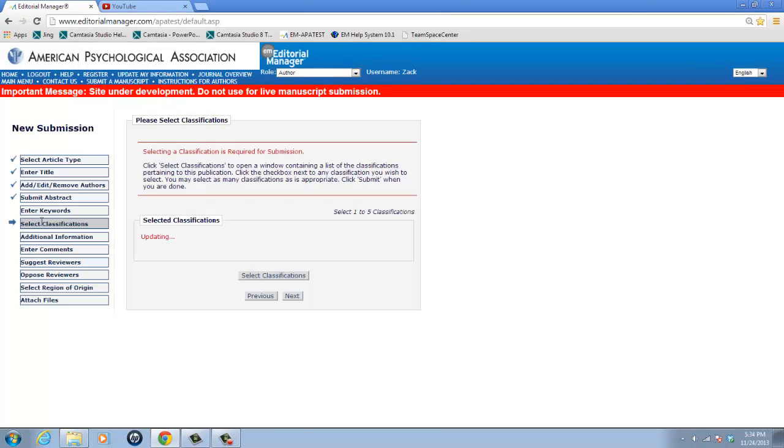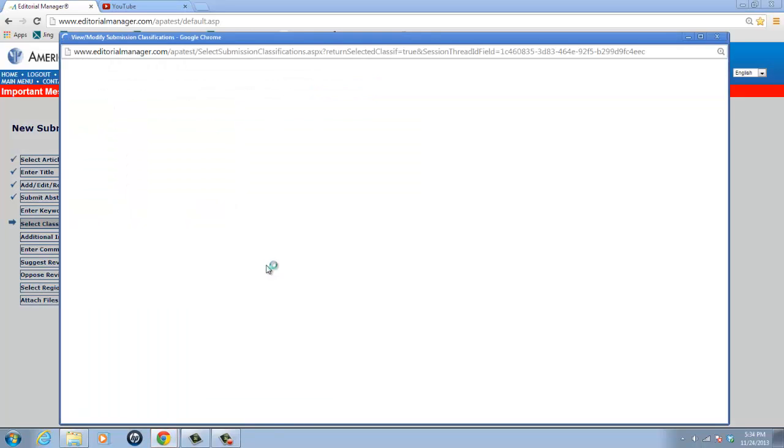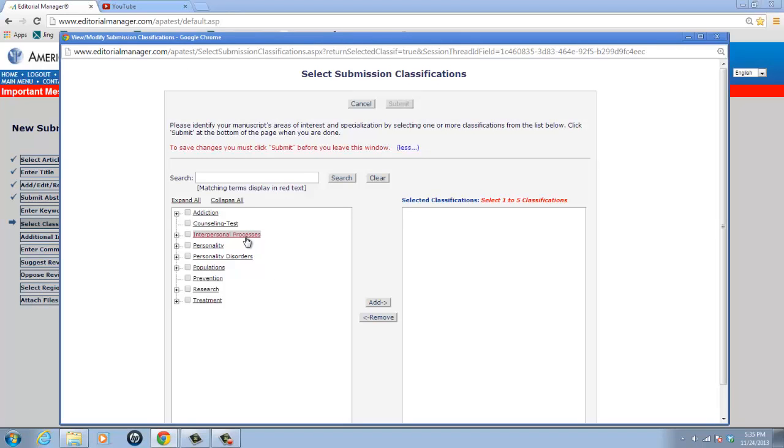Classifications try to solve these problems by serving as a controlled vocabulary, a list of terms generated by the editorial office to describe the core subject areas represented by the journal. And so that means that classification lists will differ from journal to journal. When setting this up, there is no grand master list of terms that an office can choose from. Well, actually that's not true. There is a list.